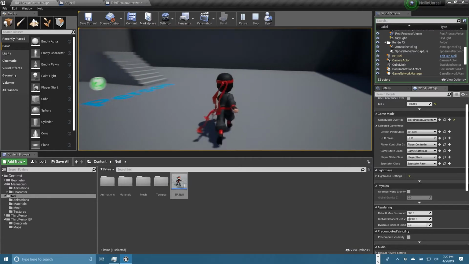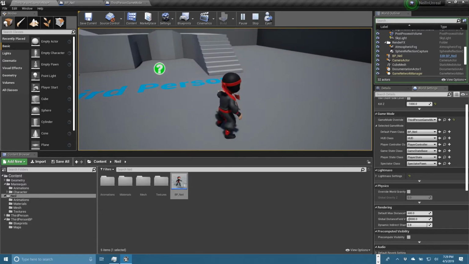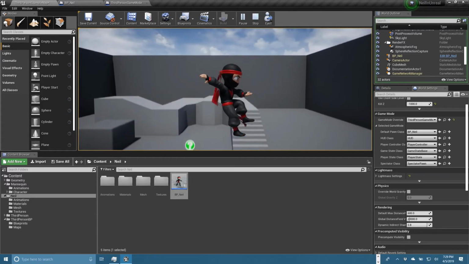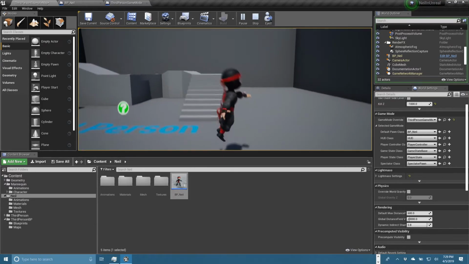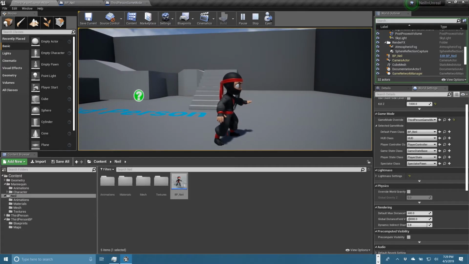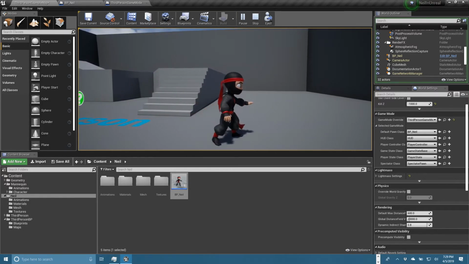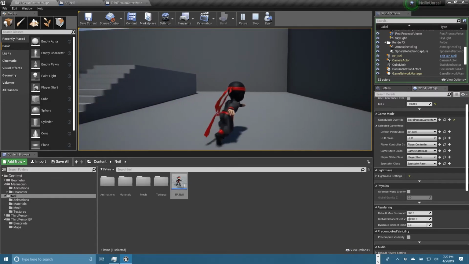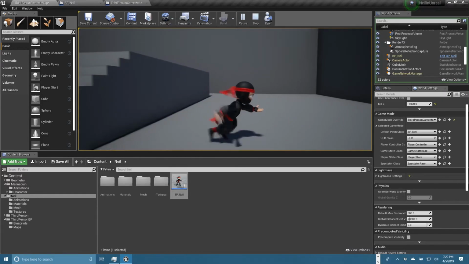You have your character moving around in engine. You hooked him up. You set the animations. He can jump. He can double jump. You press and hold the jump button, and he jumps higher. If I tap the jump button, it's not as high. I have my controller on, so I'm going to run around. I'm going to lightly push on my left stick, and he's slowly moving. But if I push all the way, he's running, and there he is.